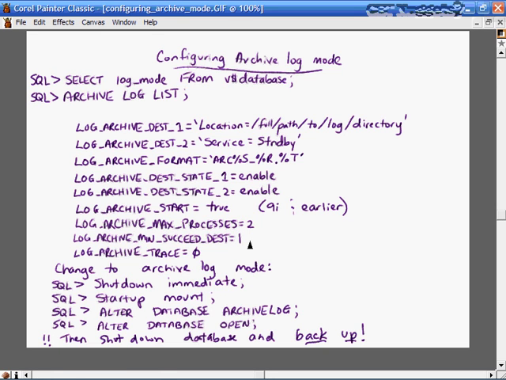And you can also set a parameter called log_archive_trace. By default, this is set to 0, which means we're not tracing any of the archiving activity. You can also set it to several values. The higher the number, the more tracing it's going to perform. So let's say that you are shipping your archive logs to another database somewhere and you're encountering some errors and you need to do some debugging. You might want to turn the tracing on here.